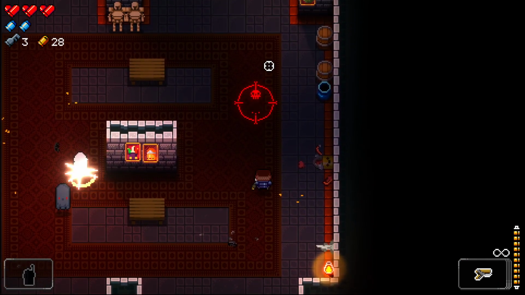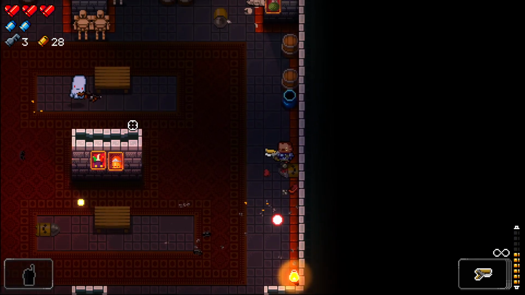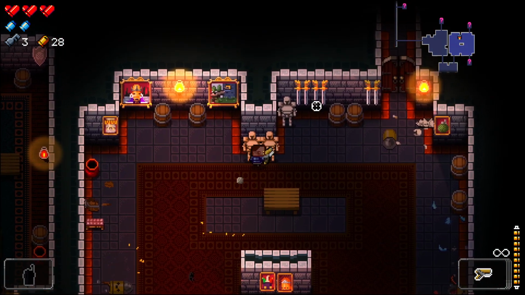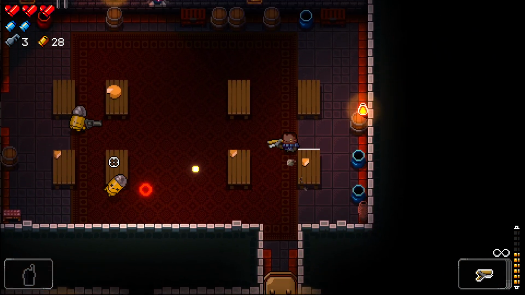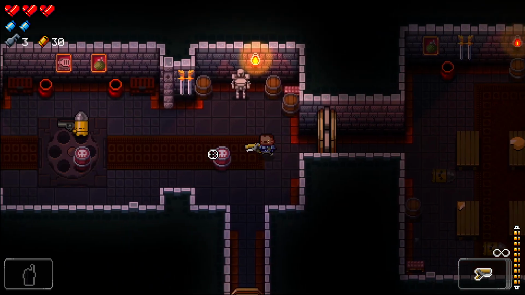Alright. Let's see what we got here. We got ghosts and we got normal bullets. I don't know why it's so laggy today. I mean, nothing else that I've done today has been all too laggy. Maybe it's all the other things that are running in the background for today.